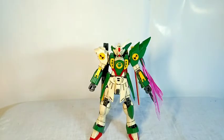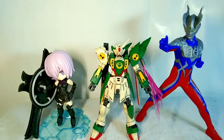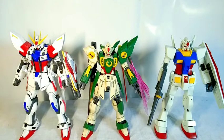Now that that's out of the way, let's take a look at some size comparisons. So first off, here he is next to Petitrits, Mash Kyrielight, and also the entry grade Ultraman Zero. And here he is next to the HG BF Starbuilt Strike Gundam and the HGUC Gundam Revive.